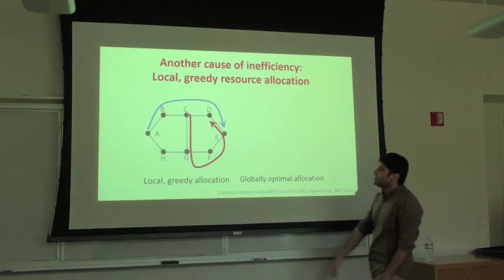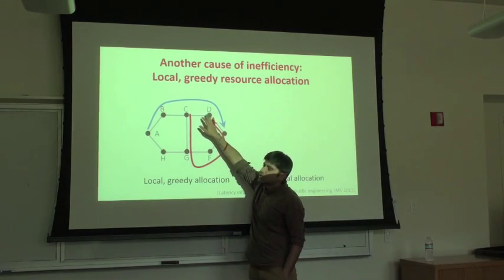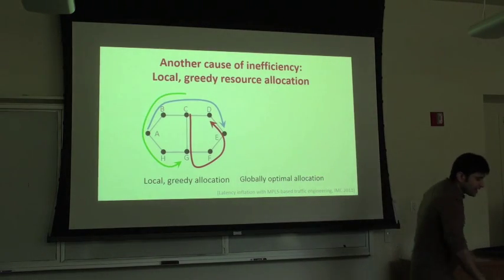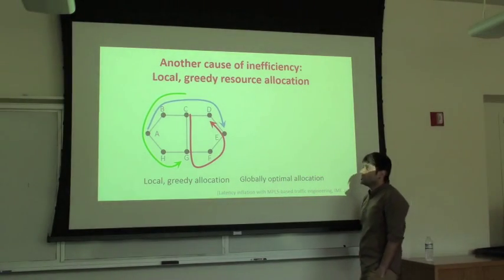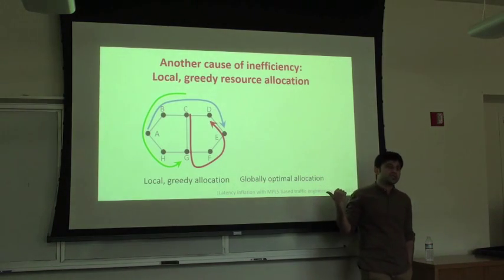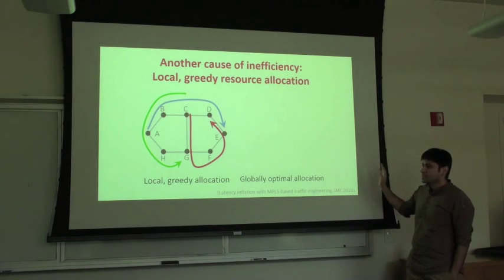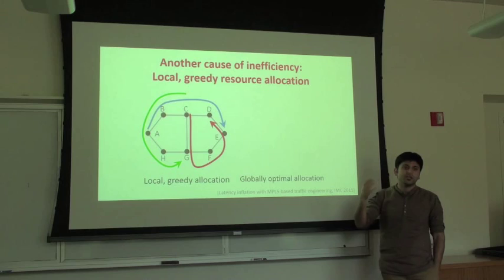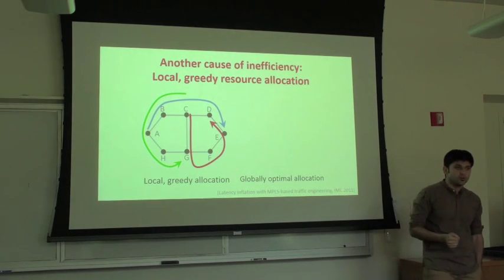And in this case, if C wants to then send traffic to D, because this link CD is taken, it takes a longer path. And then if C wants to send traffic to G, it takes a much longer path. And this is not a theoretical problem. We've actually observed this problem in our networks, and there's a paper that documents how bad it is. So MPLS, as it's making these greedy decisions, ends up in a jumble like that.